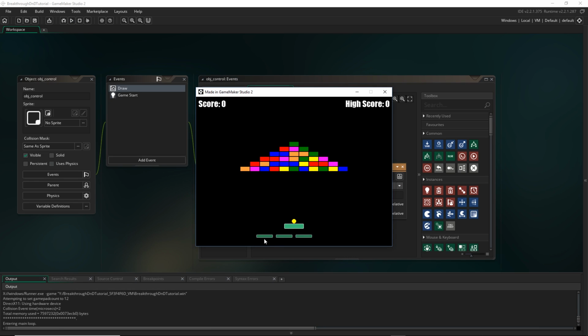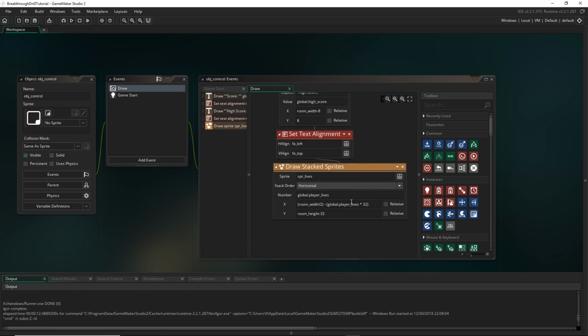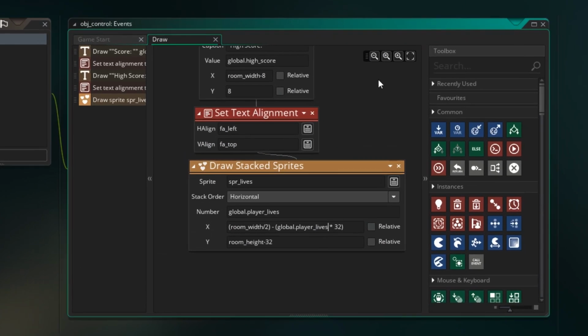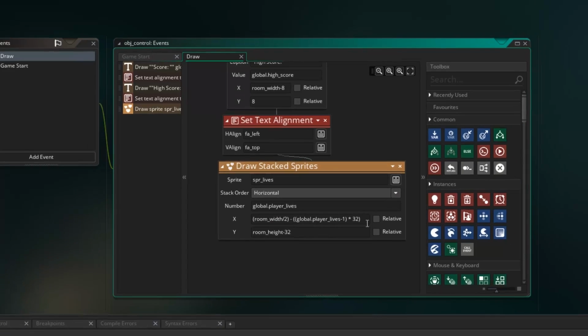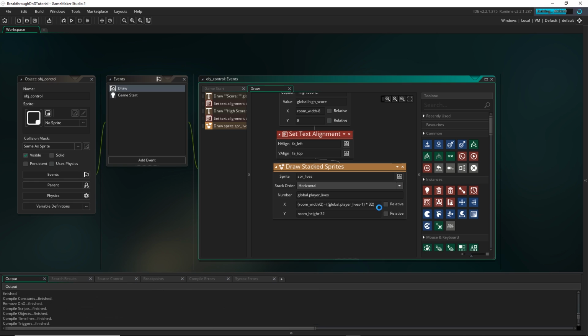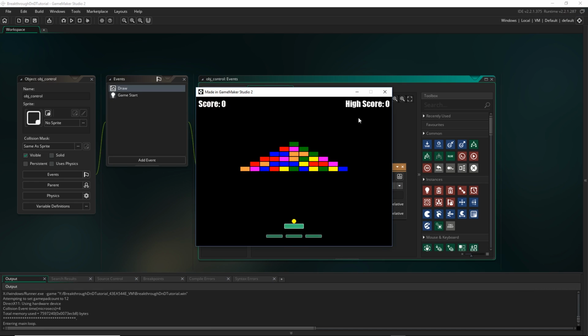And if we run that, that's almost right, but you'll see actually that's 1 too many over. That first sprite is in the wrong spot. We don't actually want to include the width of that one, so we're going to go player lives -1, and then we'll have it right. So we'll test that one more time. There we go. So now we have all of our important variables set up. When we hit the brick now, we should actually make it destroy itself and also add to the score.